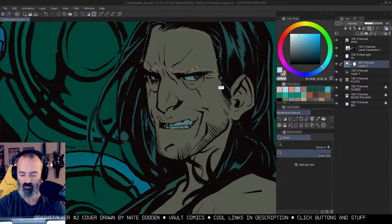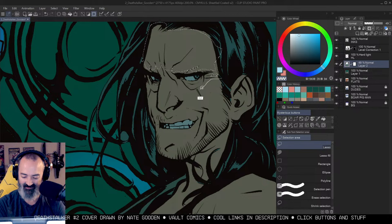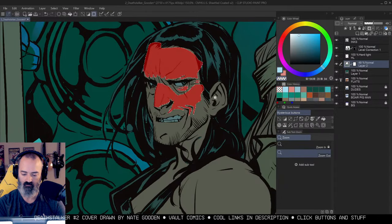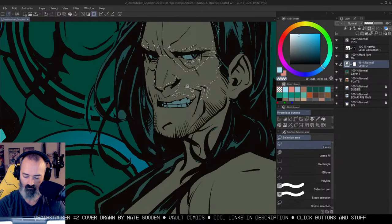Is this zoomed up too much? Probably. I'm really trying to get that sort of snarled up corner of his mouth he's doing there.